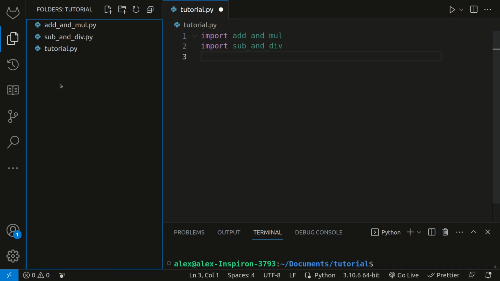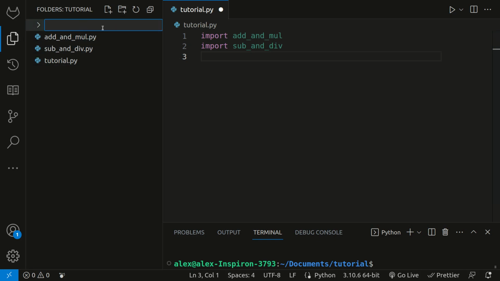So inside our current project, you should open up your file panel with this button over here, and create a new directory by hitting this button. And let's call this operations. This is just like before when we had operations as one module. I just split them up so I can show you packages, but you really wouldn't separate just the 4 basic mathematical operations into 2 files, but this is just an example. But this isn't a package yet. You can move these files into here if you want, but it's not a package yet.